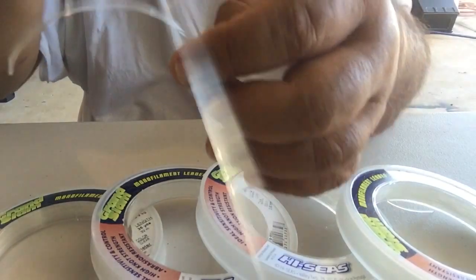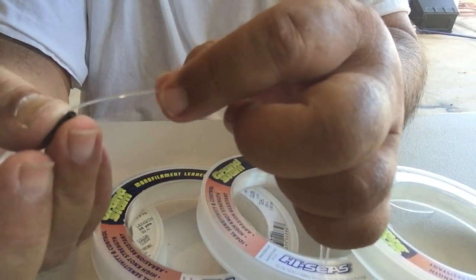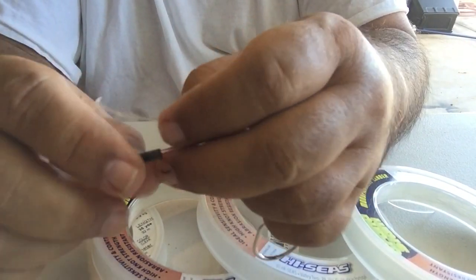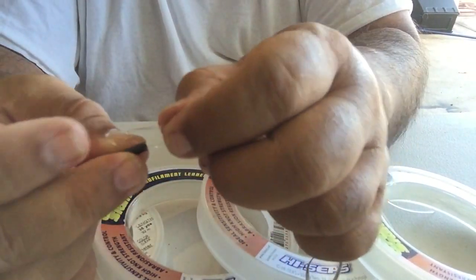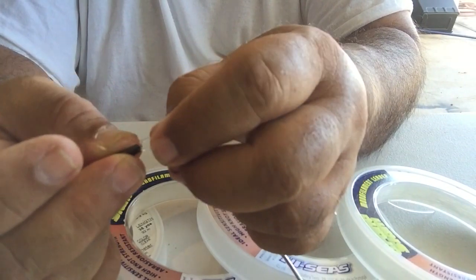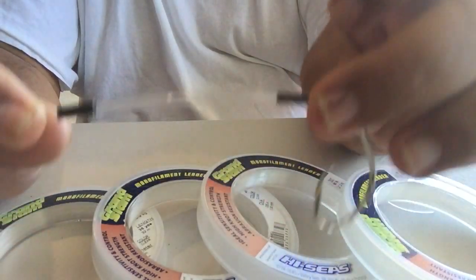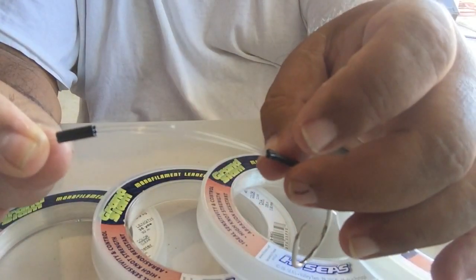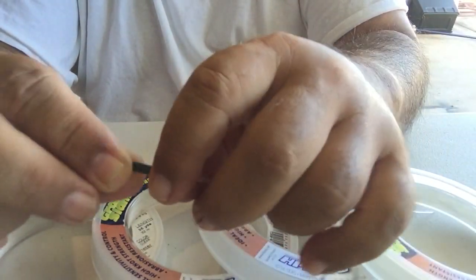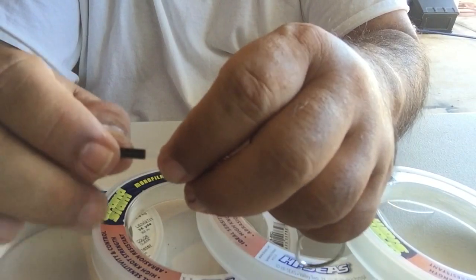Okay, now here comes the tricky part. Well, it's not really tricky, but it's a new wrinkle. Okay, get another sleeve, put it through. Now watch carefully. Now you can just end it here. You can have it double and just end it at that. So, you know, if the fish has a large mouth, like say a shark, comes up and grabs it, you can even put Tygon tubing over here and make it harder for him to cut through. I'm taking this a slight step further.